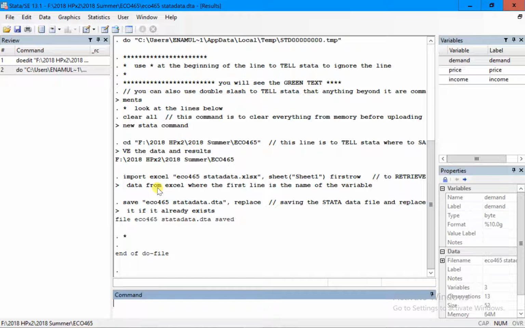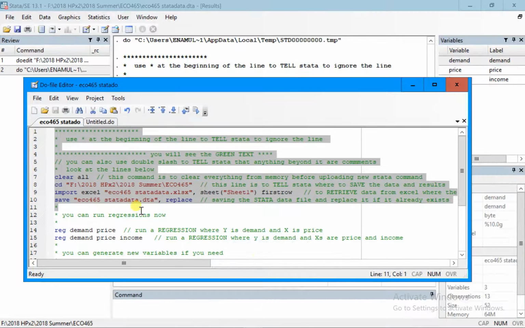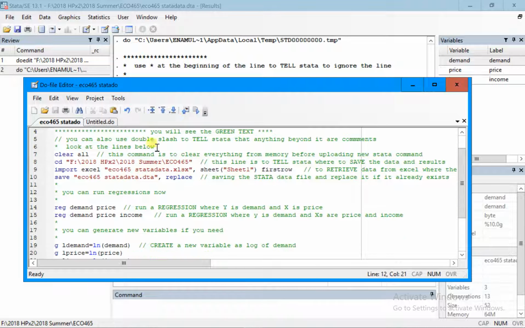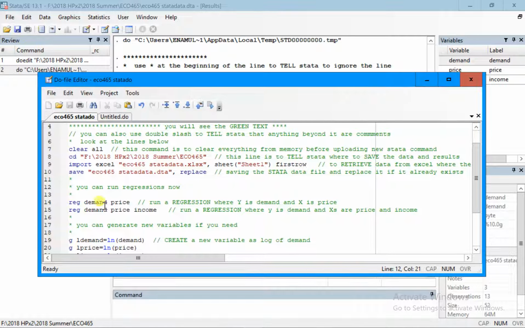Okay, so this is our third part of the lecture, and you can see that where we were left is where we have saved the data file. So let us go back to the do file and see what we have done. This is where we were. Now I want to do a very simple thing. I was going to show you in two different ways. This is where I have written things, but let's forget about it for now.